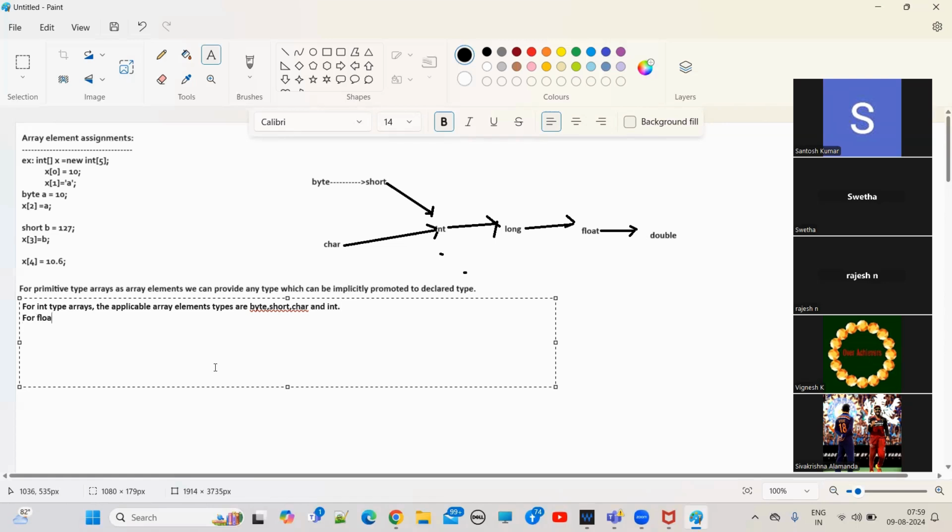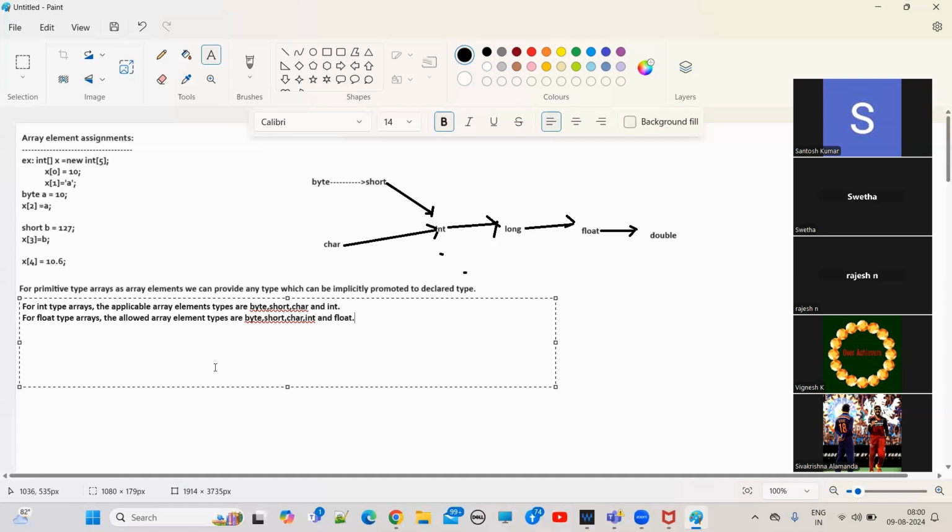For float type arrays, the allowed array element types are byte, short, char, int, long, and float.